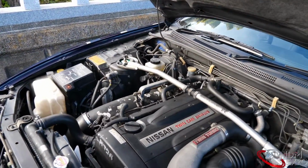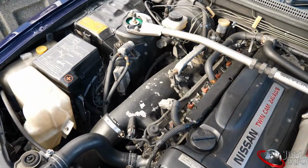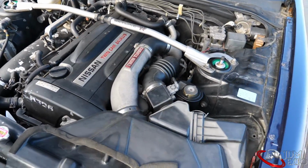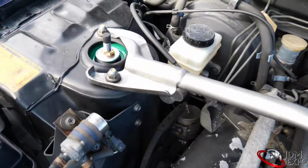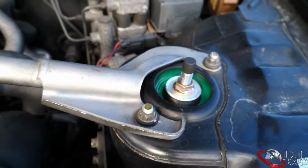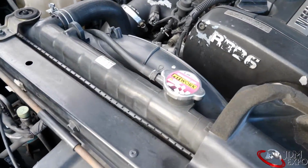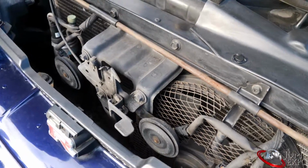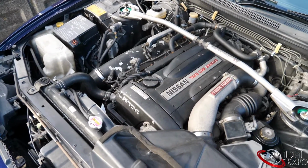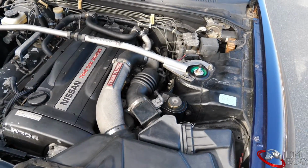We do have the stock airbox, so we don't have an aftermarket air filter on this, so it's original. As you can see, the RB26DET, the twin turbo edition. And you can see the tops of the Tane suspension here. You can see it's nice and new. Original strut tower bar as well. So even for this, we do have the original radiator, original intercooler in the front, right there. So all V-SPEC originals. And this engine has 96,000 kilometers on it, so a little over 60,000 miles.